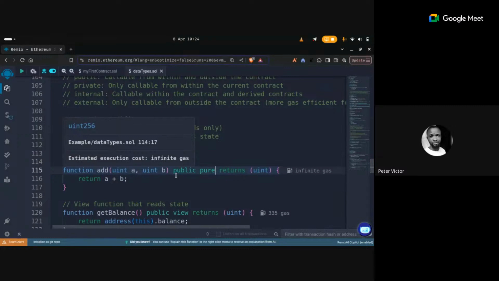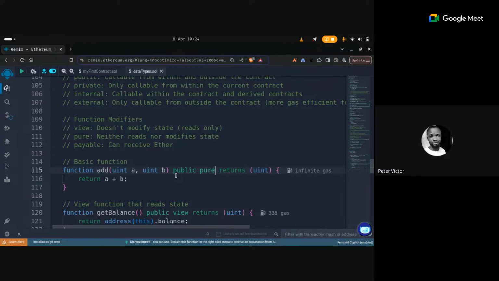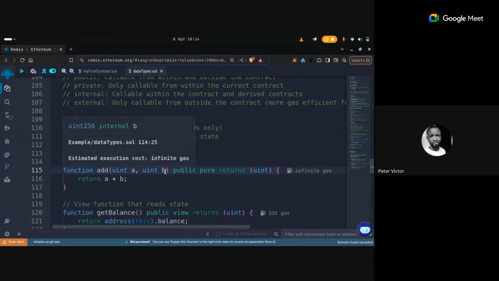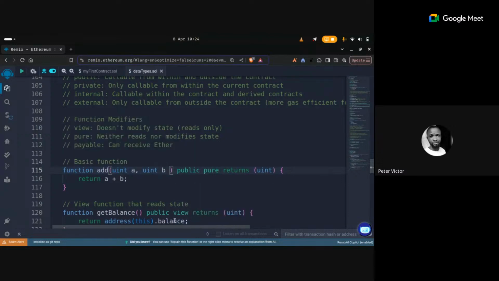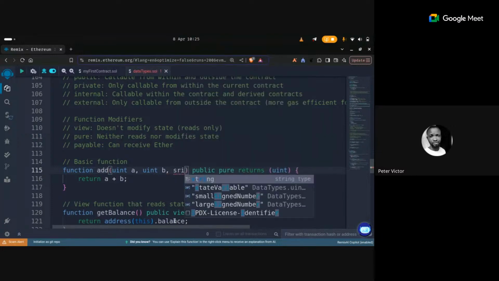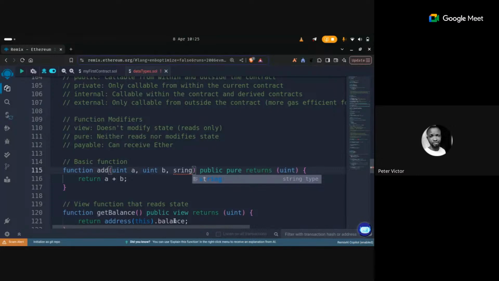For example, you can return multiple data types, you can return different data types. You can also return a string together with an integer.